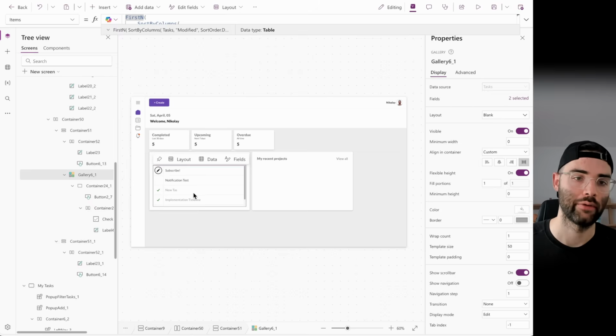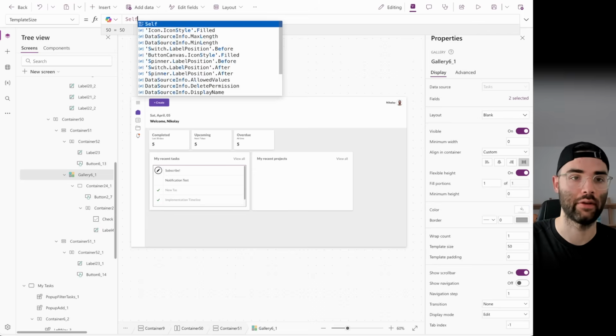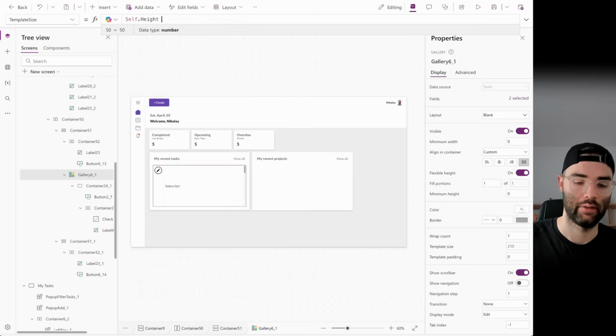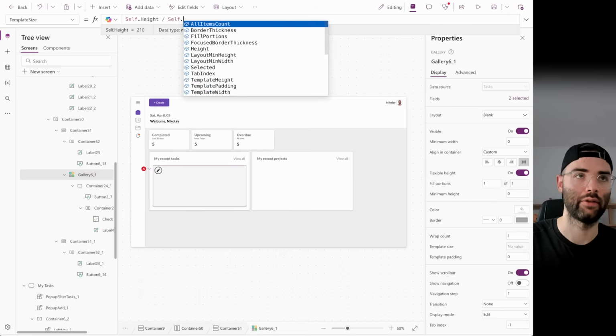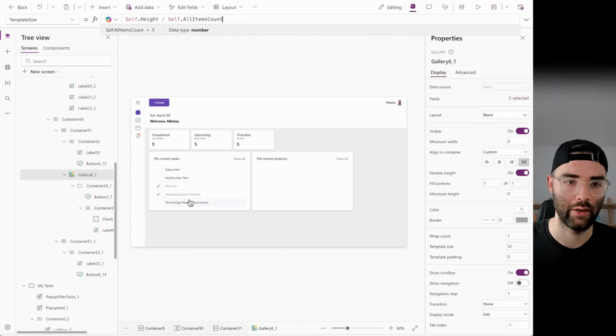What we can do for the gallery is change its template size. So the template size, we can do some funky business here. And I'm going to do self.height divided by self.allItemsCount. And this will now automatically make it so it all fits into that height of the overall gallery height.